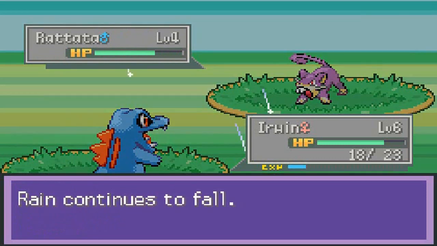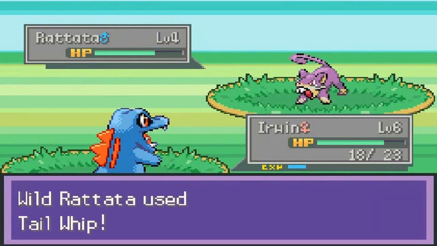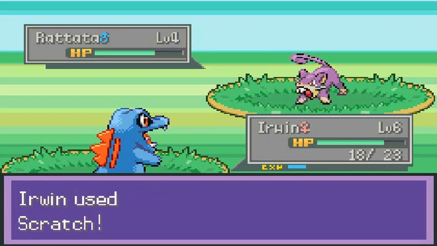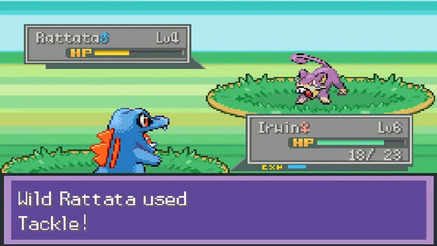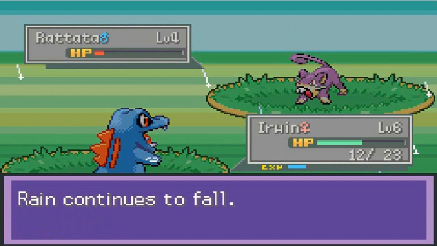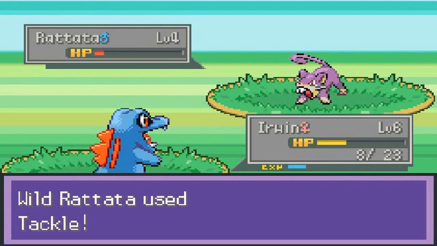Okay, so here we go. Okay, so it's raining still, and God dang it. Of course, Erwin has to be slow. So I have to level up, okay? Level up. There we go. Alrighty. Another tackle attack right there. We're going to just be facing a lot of tackle attacks. And damn it. Yeah, where's a water gun when you need one? Really, where is that water gun?